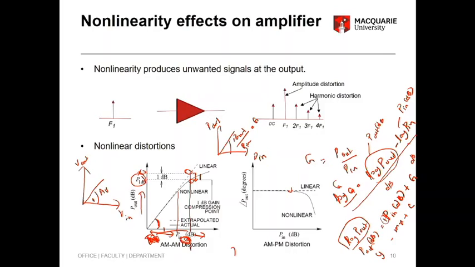Okay, so we call it transistor goes to distortion when it deviates from its linear range. So P1 dB, at P1 dB, obviously it's actually deviated from its linear range. So that's a nonlinear measure actually. So it's in distortion. We call this amplitude to amplitude distortion, or you can have amplitude to phase distortion.